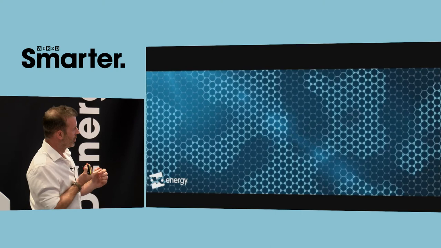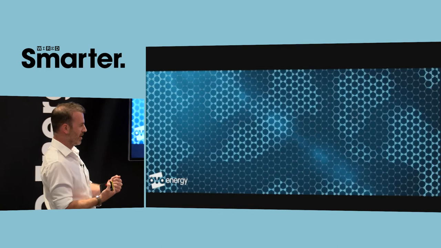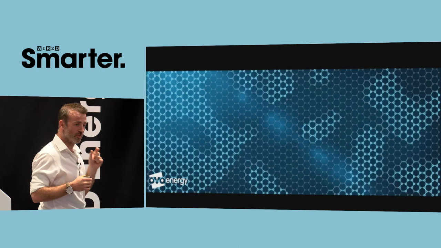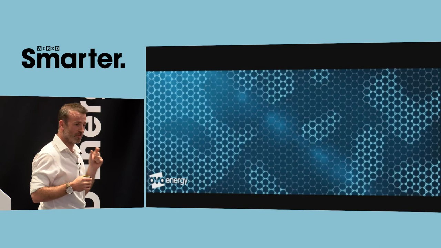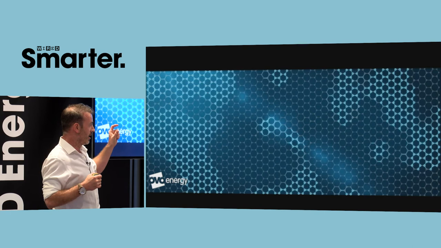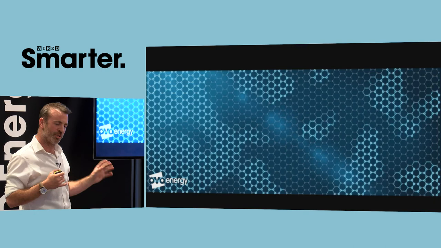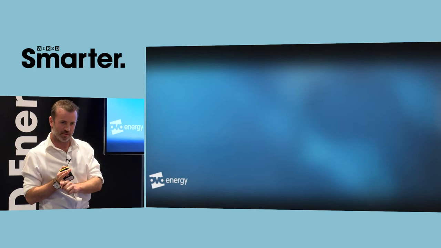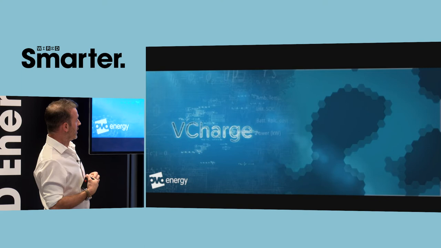So one of the challenges that we face now is that we're going to have millions and millions of connected devices, whether that's electric vehicles, batteries, tumble dryers and washing machines, you name it, if you can connect it to the internet, you can connect it to the power supply, it's going to become part of the energy grid. We're going to have millions of connected devices, and in the past 130 years, the model has been really simple. You turn up and down the energy supply to meet demand. Now energy supply is coming from renewables like solar and wind. It means that we don't get to control those. We need to control the demand to meet the supply. So it's a complete inversion of how the grid is going to work.